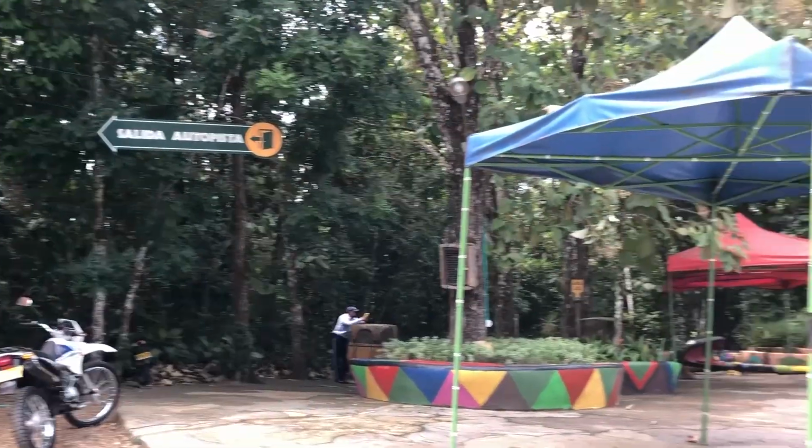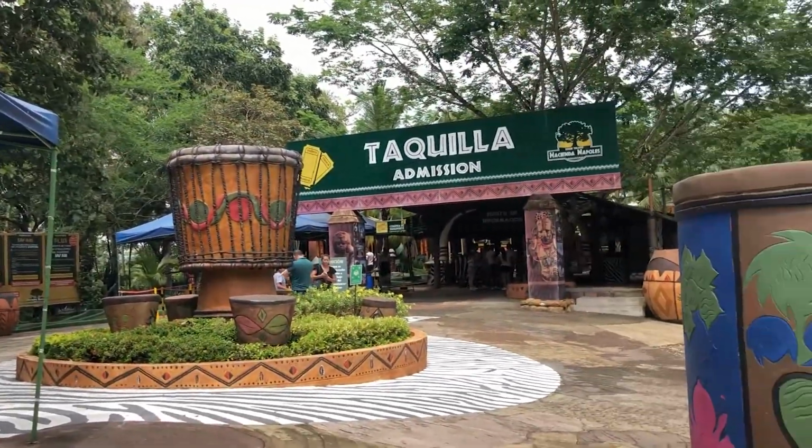Well, guys, we are just starting. There are 4 types of passports, as they call, which is basically 4 types of tickets. The first one includes the entrance to the actual park. The second one gives you the entrance to the whole park, but also gives you access to one of the aquatic parks. There are 3 of them. And just like that, the other 2 basically give you access to the previous one, plus another park, and so on.